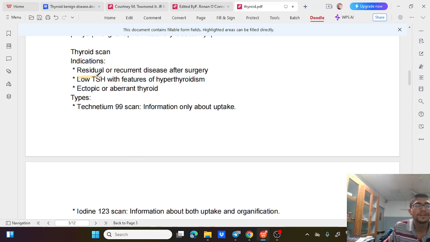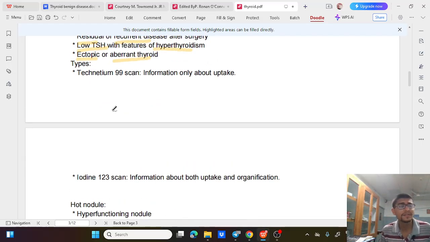If there is a residual or recurrent disease after surgery, or the patient is having low TSH with features of hyperthyroidism, to check whether the nodule is hot or cold. Then if we are suspecting an ectopic or aberrant thyroid, so somewhere the thyroid is not in the anatomical position, if we are suspecting it at another place, then we can go ahead with this thyroid radioisotope iodine scan.